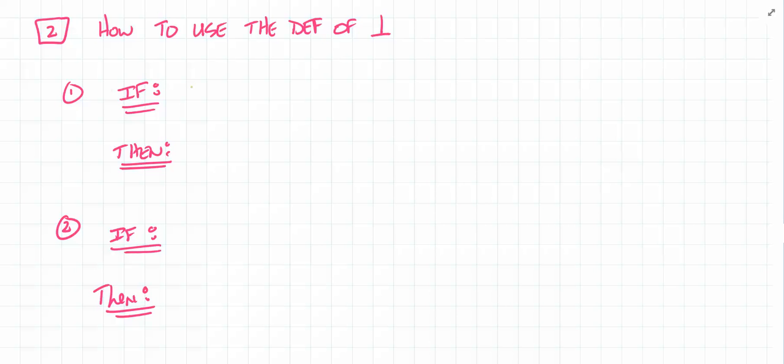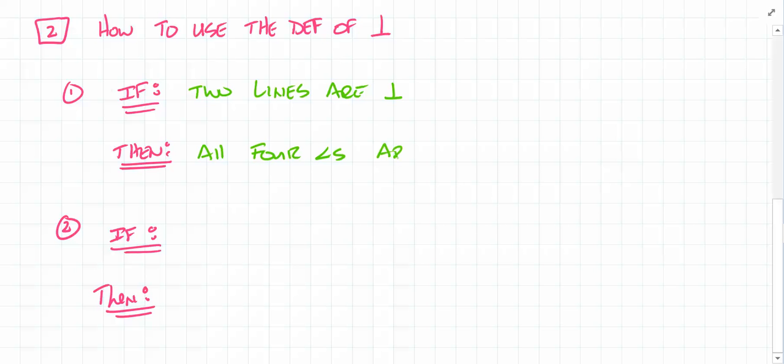Okay? If two lines are perpendicular, then all four angles are what? Could you tell me? Are right angles. There you go. And RT period is right, and then the angle symbol with an S is angles. So you're allowed to do that. In geometry, you're allowed to do that shorthand. So here's one way. If two lines are perpendicular, then we know this. All four angles are right angles. Angles, right angles. RT period, angle symbol, and S, angles. Okay?